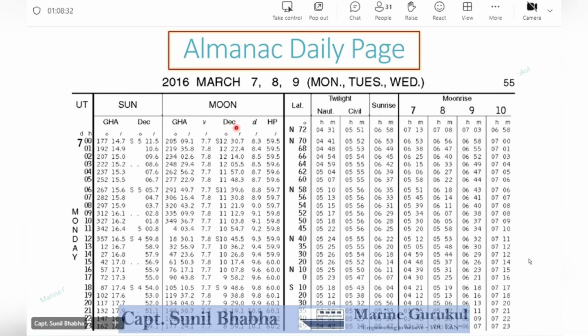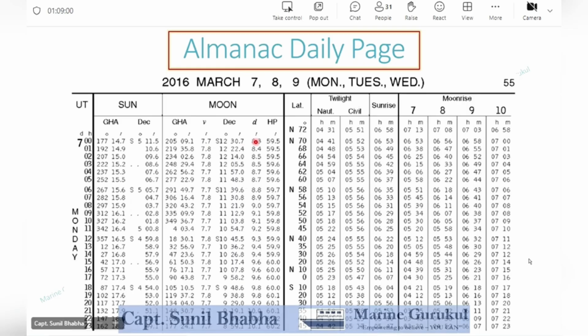Now a difference which you will see for moon is you can see the V correction and D correction given for the moon on an hourly basis. It was not so in the case of planets. For planets, there was one V correction and D correction for the entire 3 days. But for the moon, as I told you, moon being closest to us is the most complicated of all.